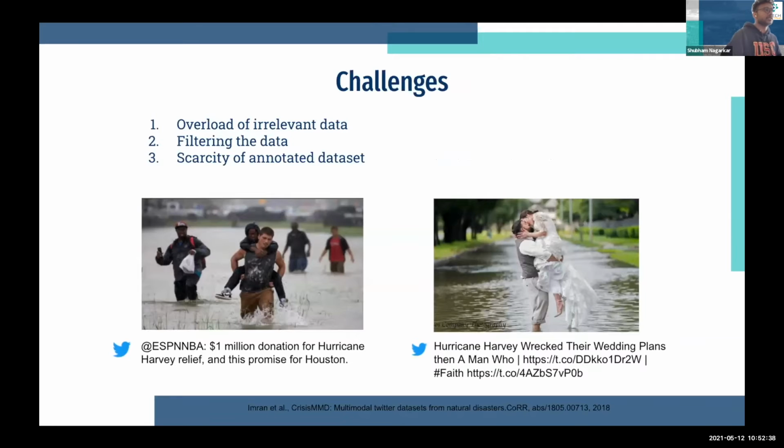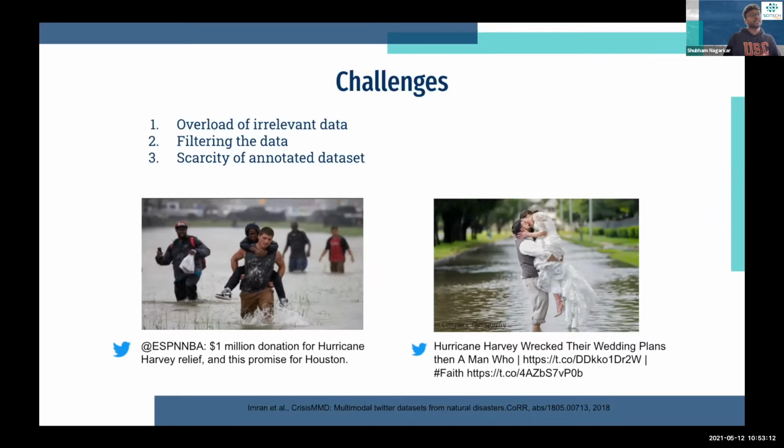So what are the main challenges in doing this? Firstly, when there's some sort of disaster, Twitter is overflooded with random tweets and images. The main challenge here is to find the relevant data, because most of this data is irrelevant. For example, consider the image on your left. This image and the tweet itself tell us about a certain condition: the hurricane has hit Houston. So it's a really informative image. But if you see the second image on the right-hand side, the tweet says that a couple's wedding has been canceled just because of a flood. This image is not really important for the government to take any measures, right?